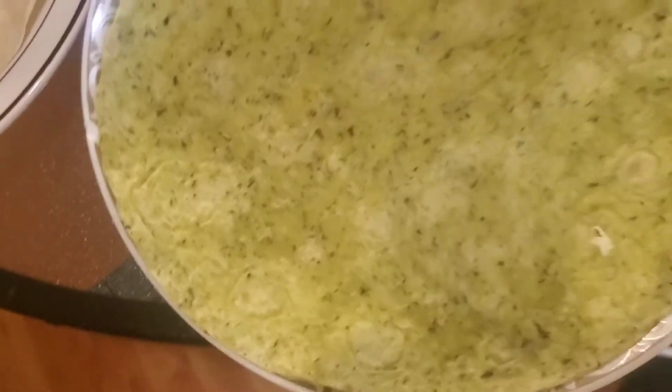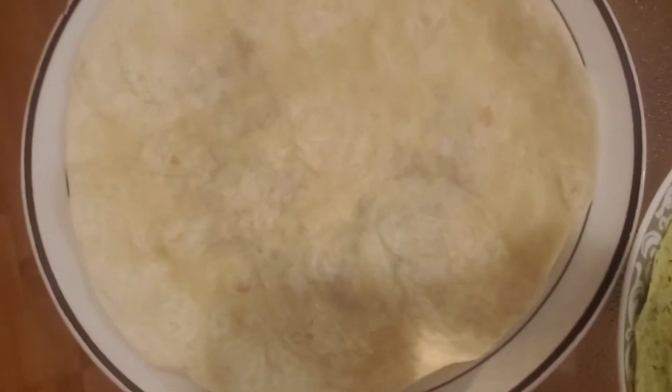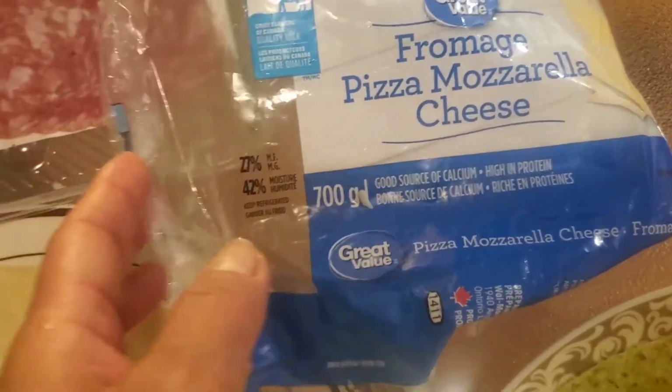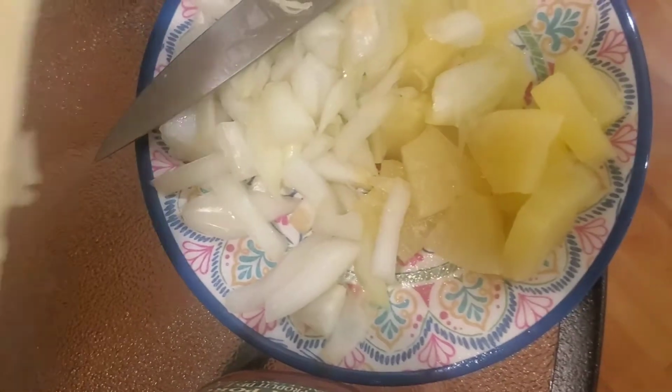So this is the tortilla, vegetable tortilla, and then the regular one. I want it crispy. That's why I choose the thin dough. So this is the pre-made pizza dough, mozzarella cheese and the salami, of course. So this is the cheese, that's the onion and pineapple. So I like it with pineapple.